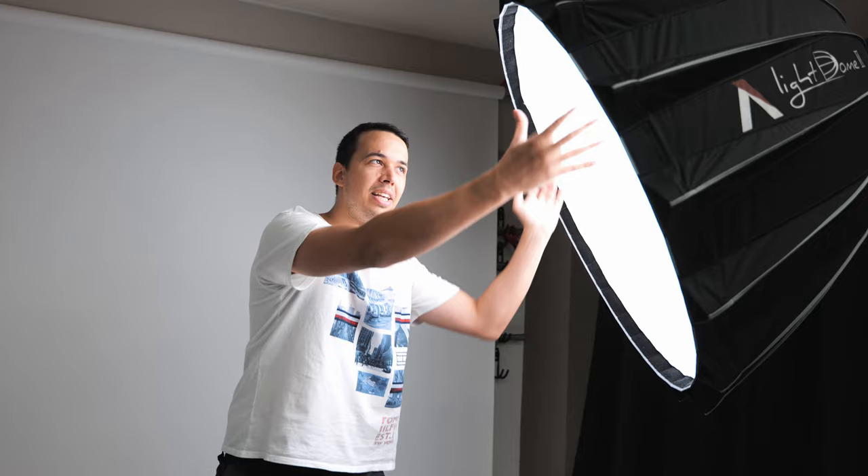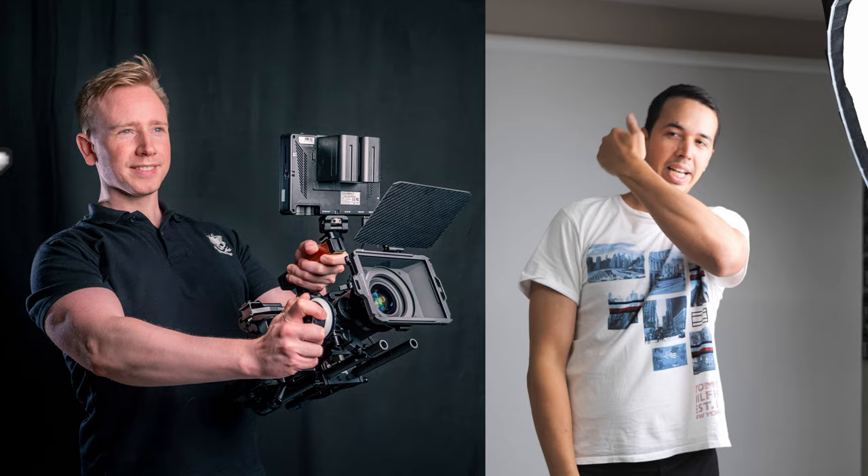If you want to get fancy and you have a second light, you add it behind the subject — again 45 degrees from the back. Then you have a small sliver of light that edges your head, shoulders, and hair, and makes it pop a little more from the background. I'm a huge fan of that. For that back light, you can use a small cheap pocket light — even just a point light, even like a torch.